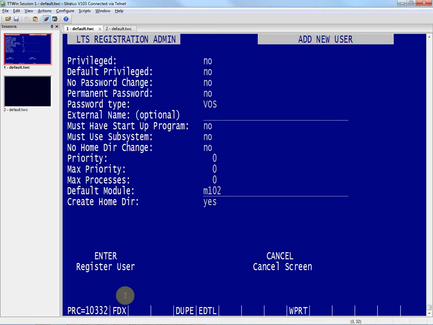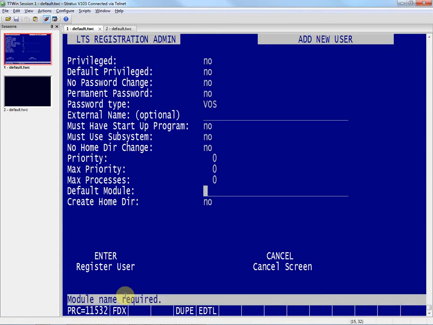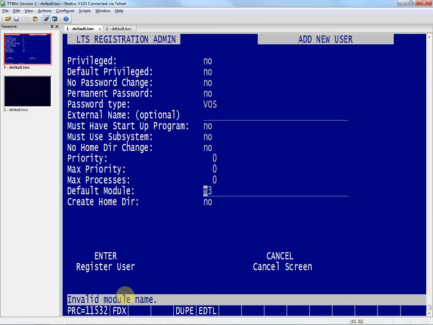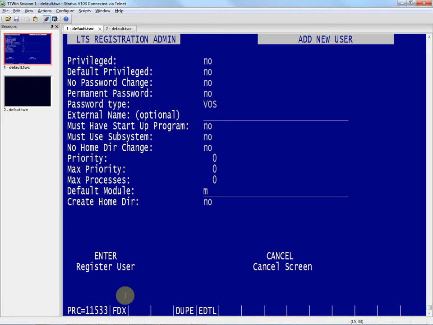And we can, for example, let's go ahead and set this such that we have no default module, no create HomeDir, module names required. We will check to make sure that it is a valid module, and let's give it a valid module.